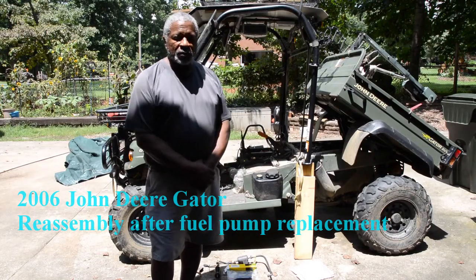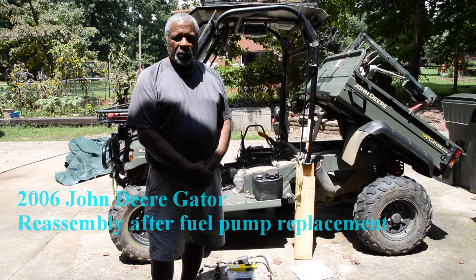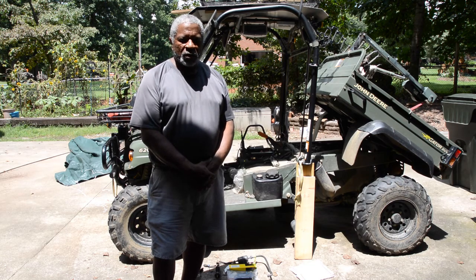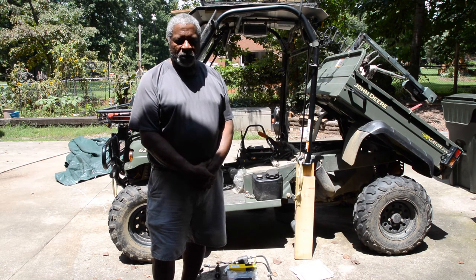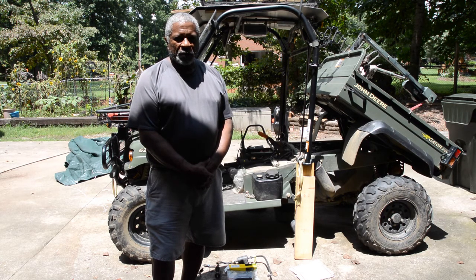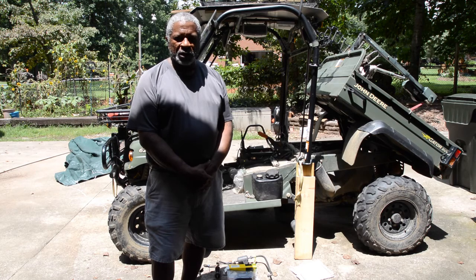This is a video to give you more information on how to replace the fuel pump on a John Deere Gator. This is a 2006 model. When I was looking around on YouTube, I didn't find anything on how to replace these. I've already pulled everything apart, so you'll be looking at the Gator being put back together.